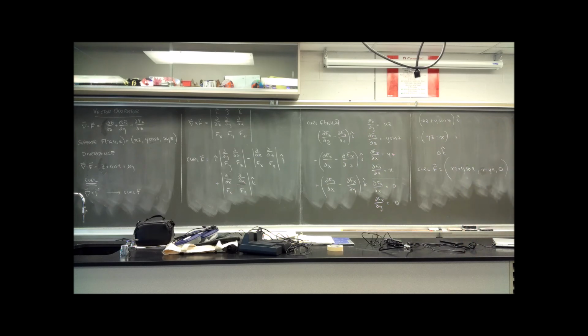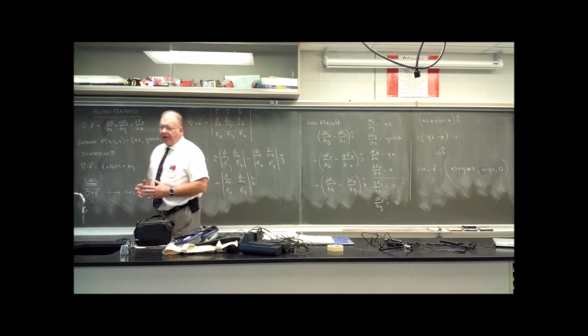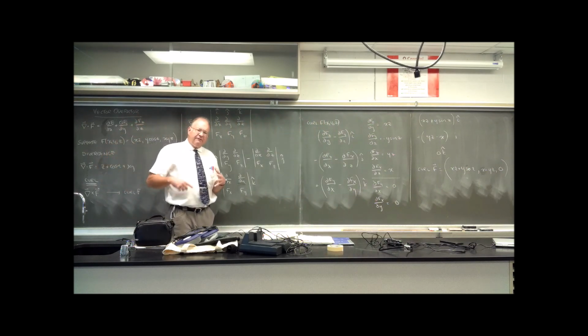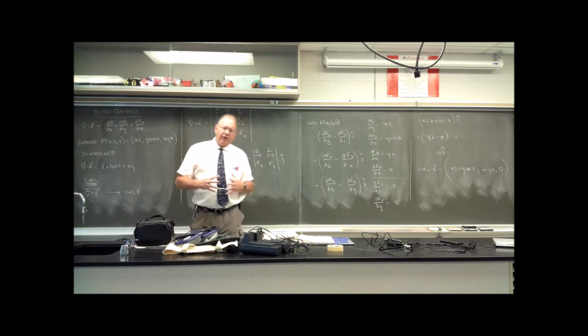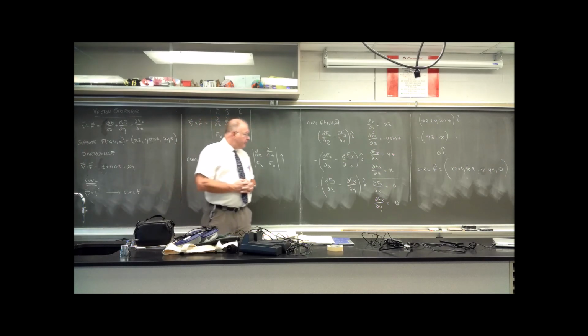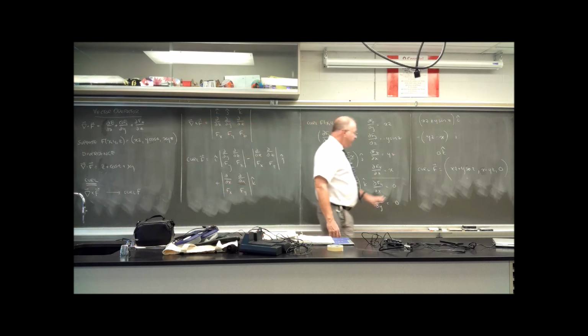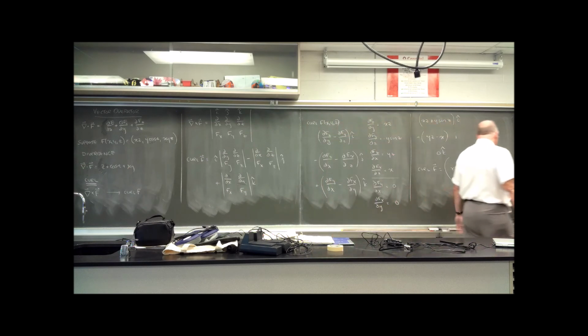So what does this mean? We can do this calculation, it's all very nice, but what does it mean? Well, one way to look at it is that this is the amount of rotation that the vector field is doing about the three cardinal axes. What we're basically saying in this final computation is that there's no rotation around the z-axis. We have rotation around the x and the y.